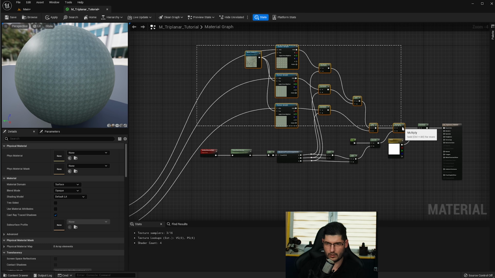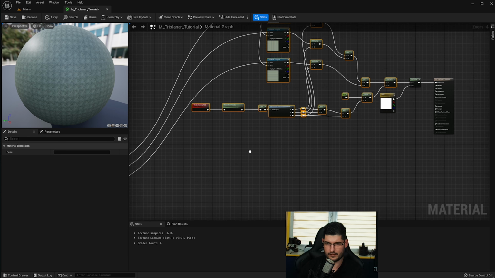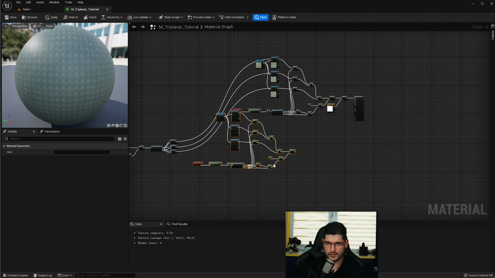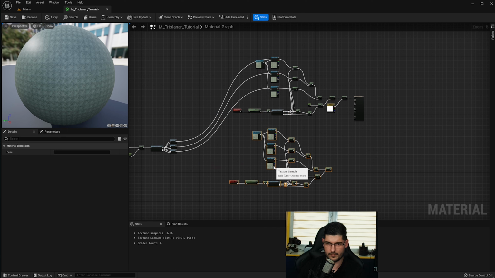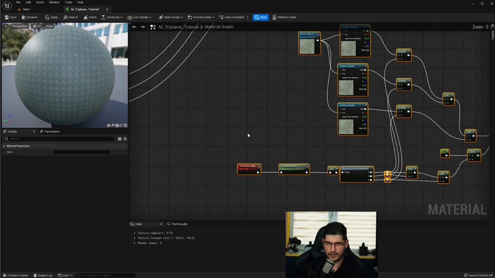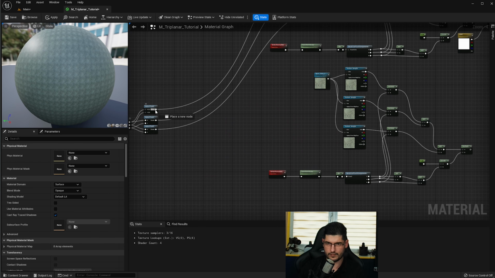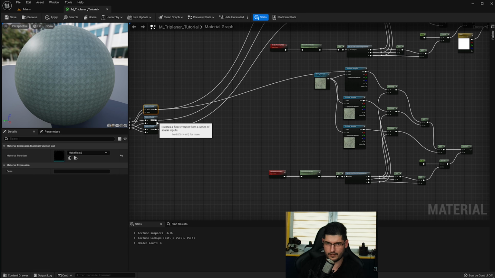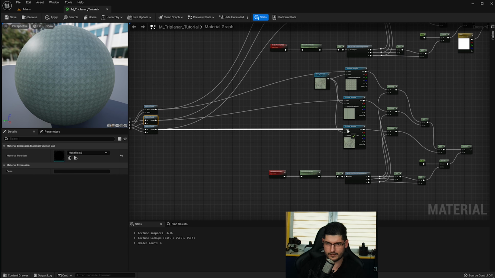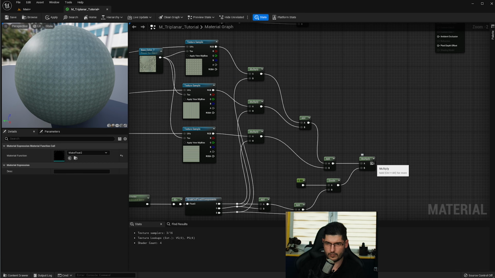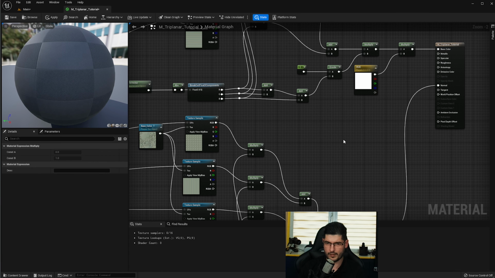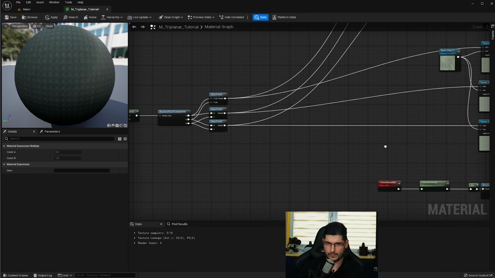Control C, Control V, and then bring it over here. And all you do at this point is link everything into the UVs like that, right? And this multiply goes into the normal map, okay?